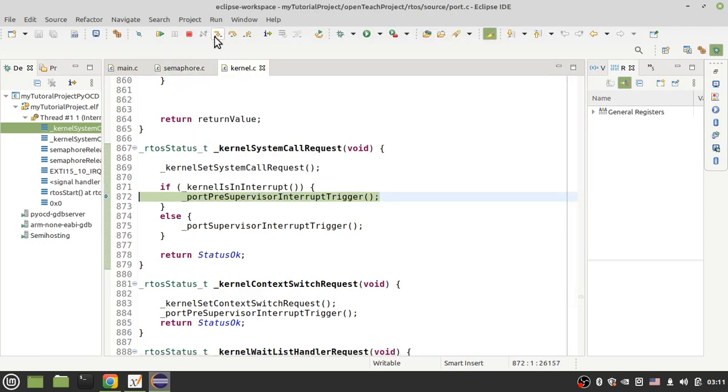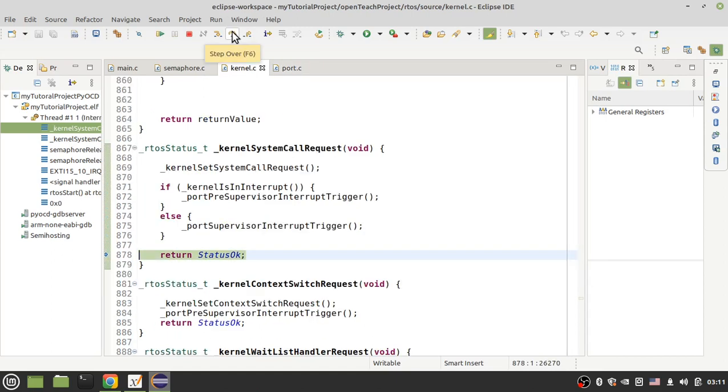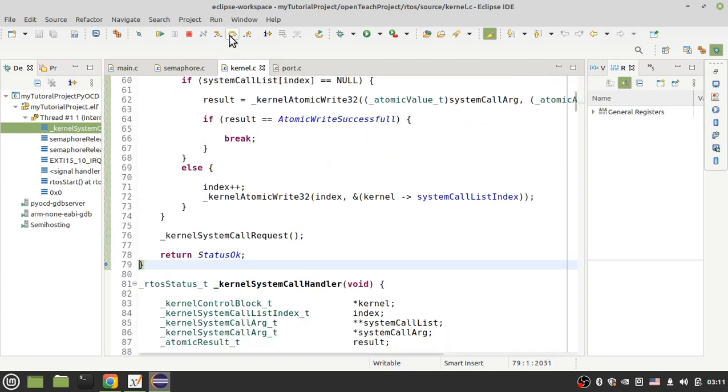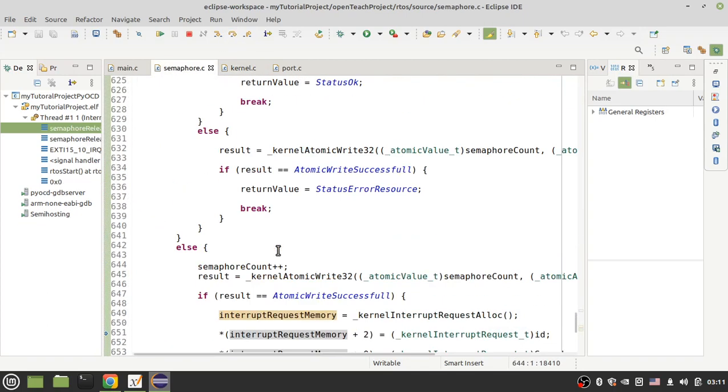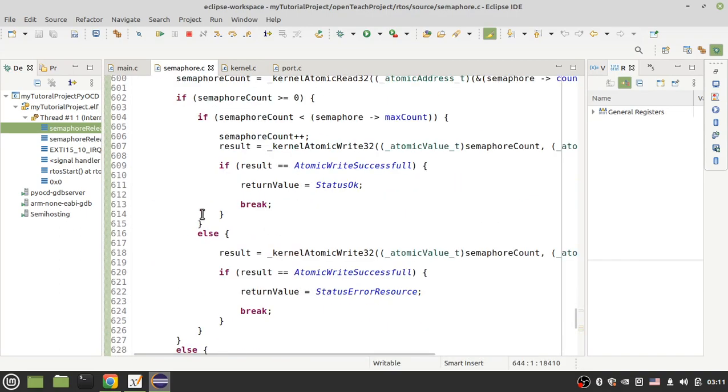What's this function? Set pendSV, not SVC. Return from this function doesn't jump to pendSV because pendSV has lower priority than interrupt. And return to this function, SemaphoreRelease from interrupt.